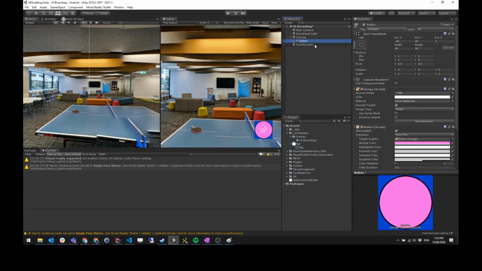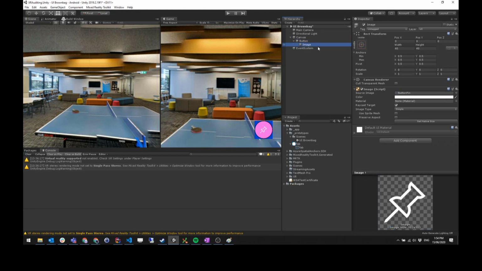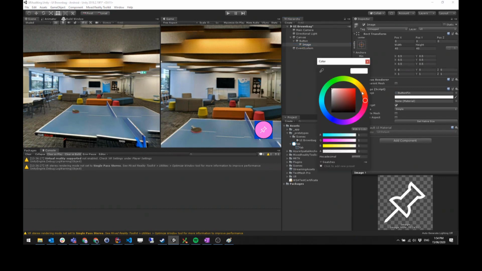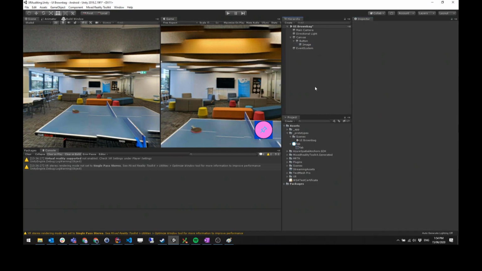Yeah, I find the 2D stuff is a lot easier to just create your own UI, because generally it's just what images do I need to put together and do it that way. I would recommend doing it the same way I did it here, by having one background for the button itself and then different contents, so that if you have a bunch of buttons, all you need to do is change that one icon on the top. And by keeping your images white, you can add that tinting to it, which, if you've got any sort of idea of what colors go together, you'd probably be able to do something good.